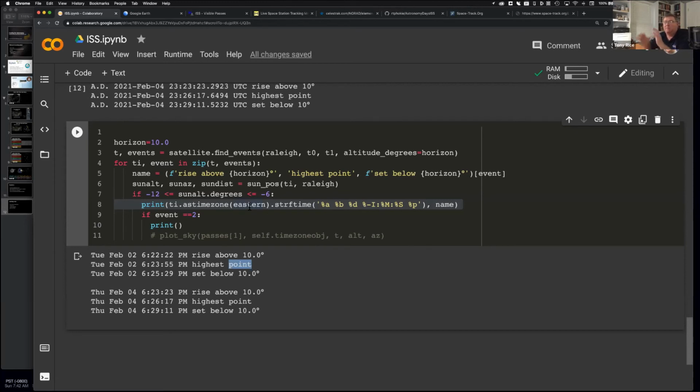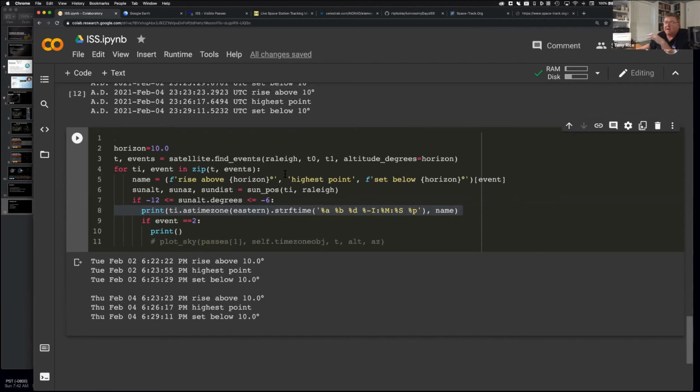Your apps on your phone and what you see online with NASA's Spot the Station or something like Heavens Above, they also take into account where that shadow is, because the station can actually appear in the sky or disappear, and you'll see it get brighter, brighter, brighter, and then dim. What's happening is it's flying into or out of the Earth's shadow. I would need to consider that in here. I'm not done with that yet, but this is just kind of a quick way to show you the process that I go through when I'm answering some of these questions.